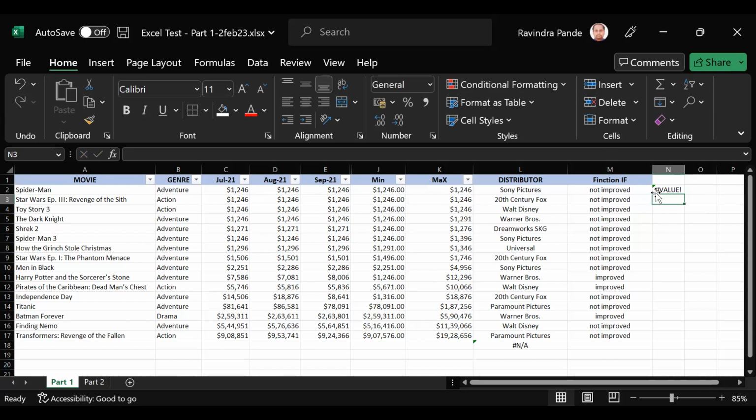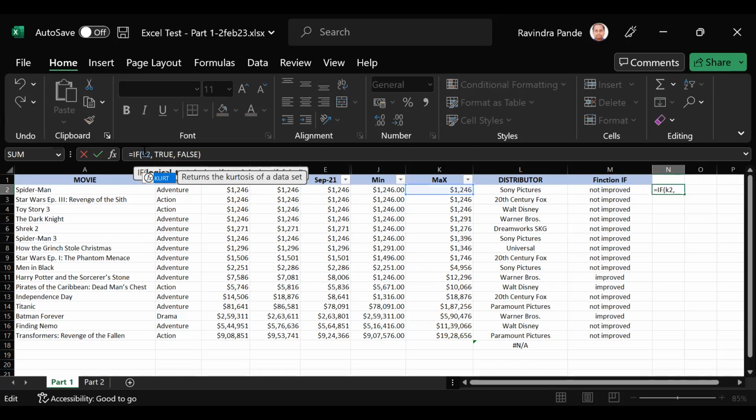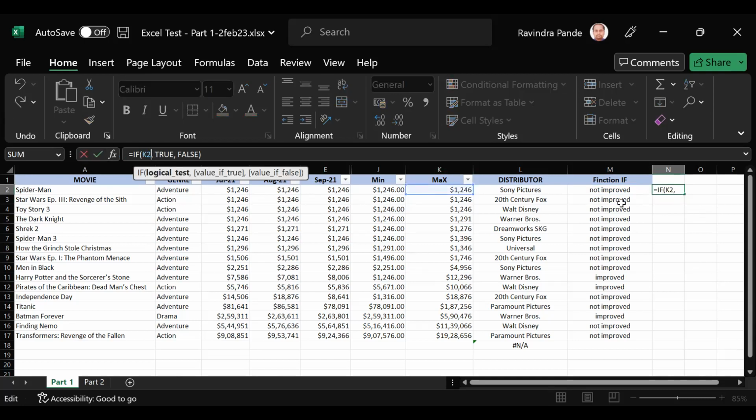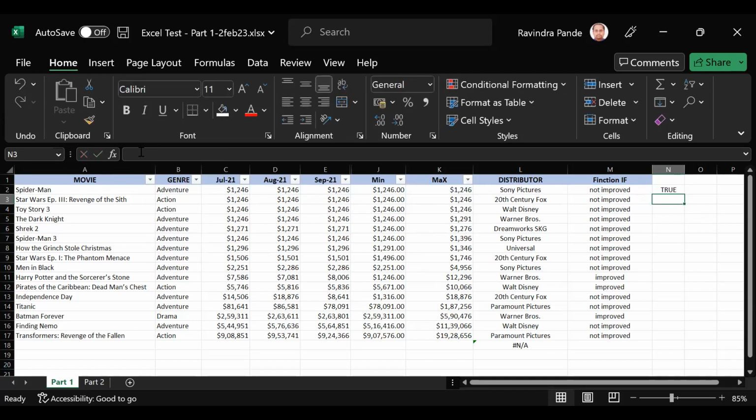Again, same scenario, let me try with the K value. True. It works for numeric. For characters, I need to mention it as a character, or I need to use it as a word. Say when I try with K2, it's working. K is my numeric value. Let me try if it works with C. It's working with C as well. So it's working with numeric here basically.